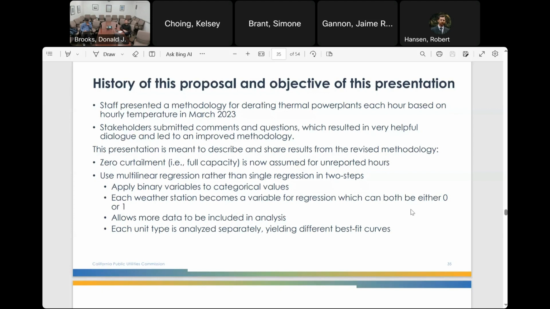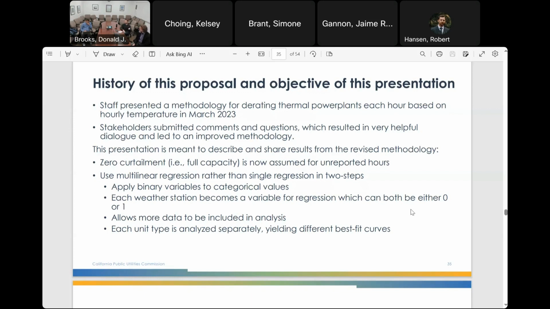The categories are associated with weather stations, so we can use those category variables to let the regression determine what weather station is associated with each resource and curtailment data point. This allows us to include more data in the analysis.